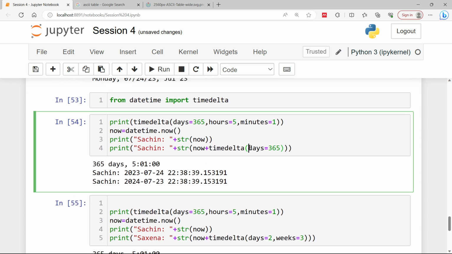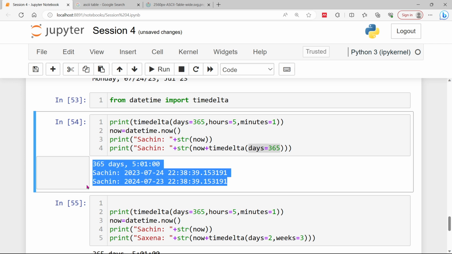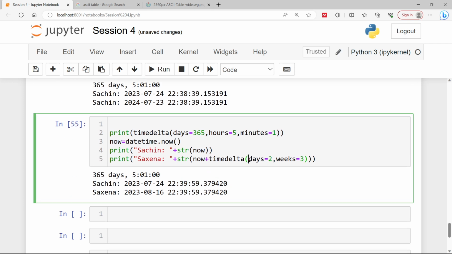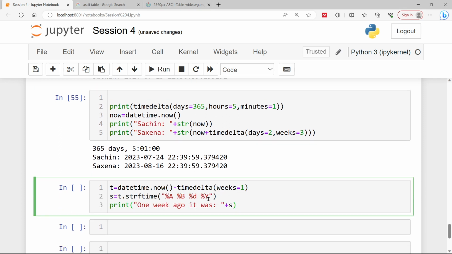Whereas when we pass days is equal to 365, it just shows the date or time after 365 days. But here we have days is equal to 2 and weeks, 3 weeks, 2 days. So let's see what else we can do. We can do datetime.now minus timedelta with weeks is equal to 1.